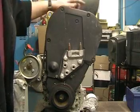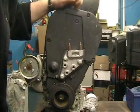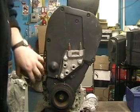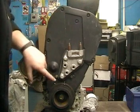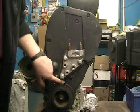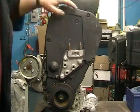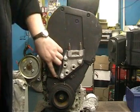Engine, we have removed already the alternator, the power steering belt, and to make access easier, we've removed the power steering belt tensioner. Engine has been rotated to the correct point. You can see the timing marks match. First thing we need to do is remove the Cambelt cover, 5 bolts, and 1 retainer down the bottom.